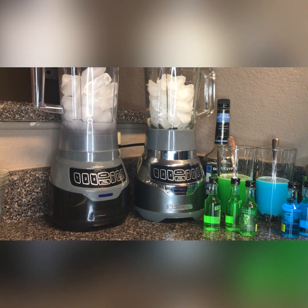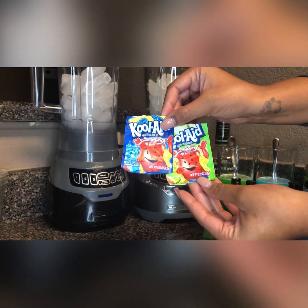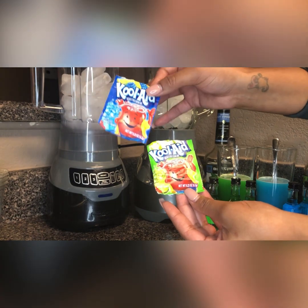Today I am back with another drink video. So today's drink, I'm going to be making a sour green apple blue raspberry lemonade frozen cocktail. What I'm going to be using in this drink is the blue raspberry lemonade Kool-Aid and the green apple Kool-Aid.